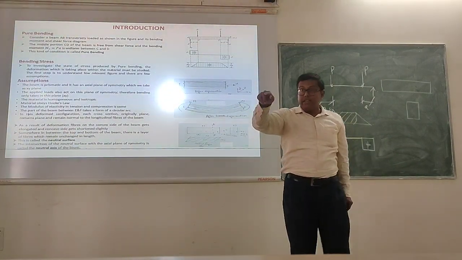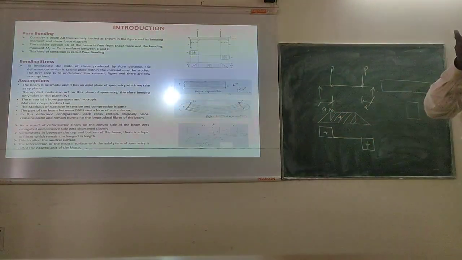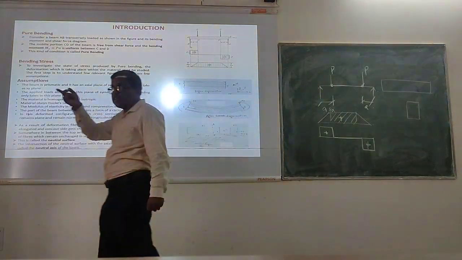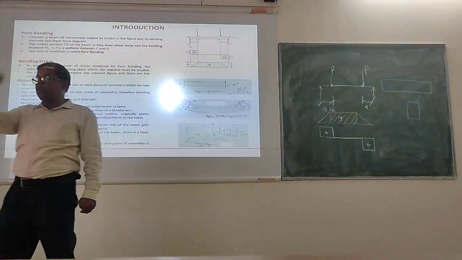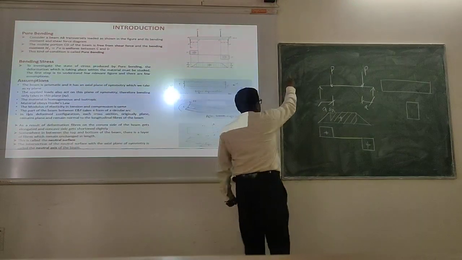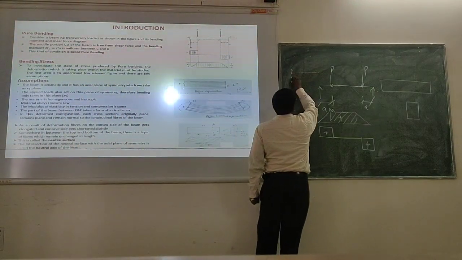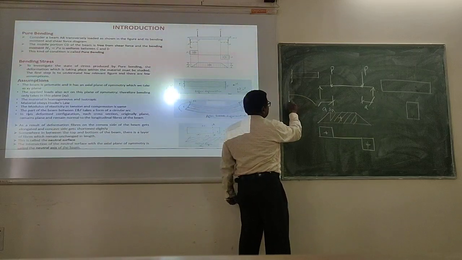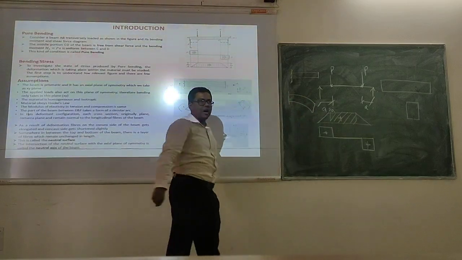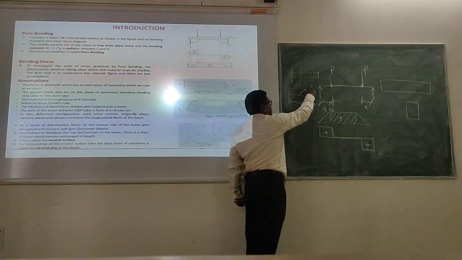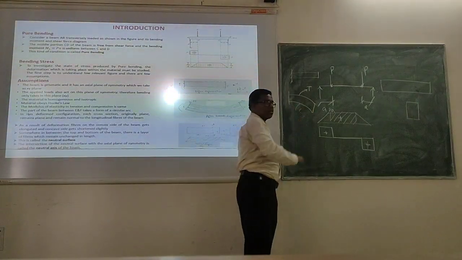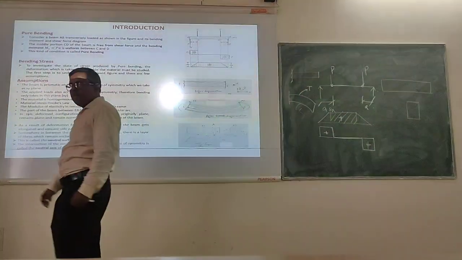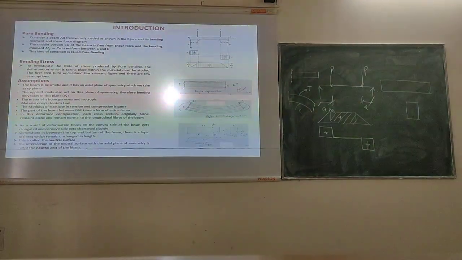This is a pure bending case when we are considering a simply supported beam. However, if I take a cantilever bending case, then you see it may be the reverse condition. The top fiber will be under tension, the bottom fiber will be under compression. Suppose I take a cantilever beam something like this, then how does it bend? It bends something like this, right? So when this bending is happening, your top fiber becomes under tension, and the bottom fiber becomes under compression. This is the reverse. However, the bending phenomenon will remain the same, right? The space generated will remain the same.